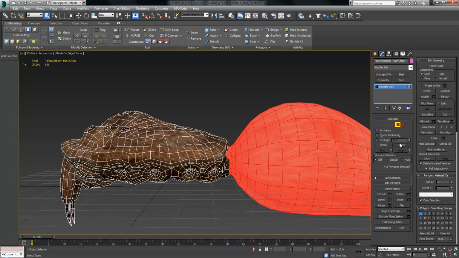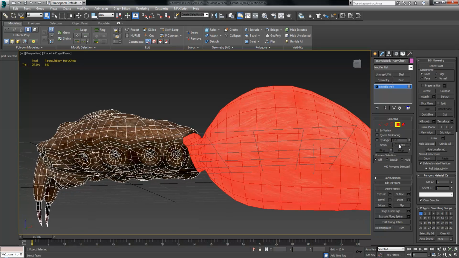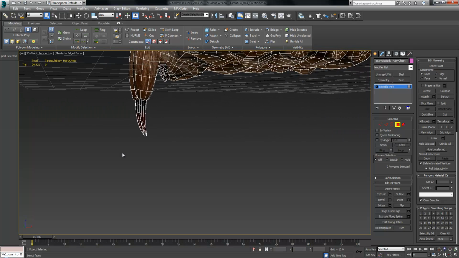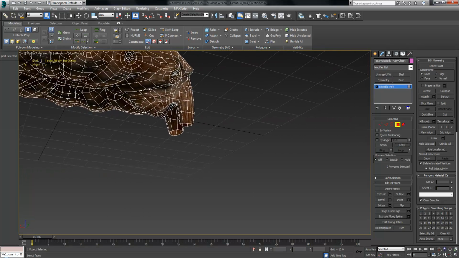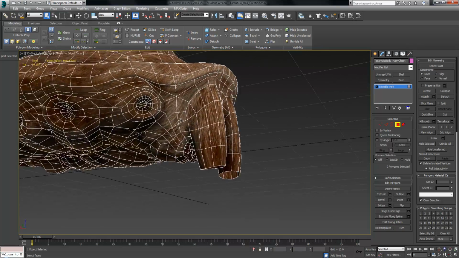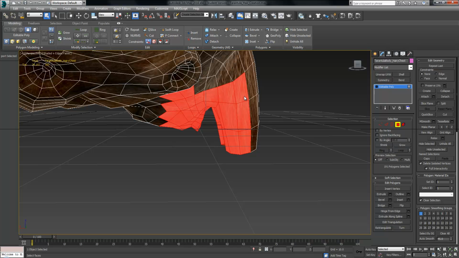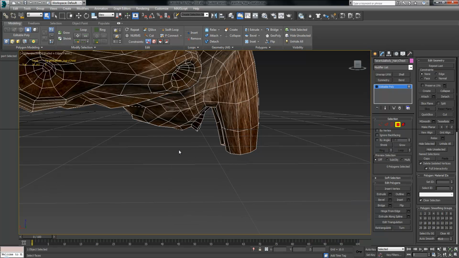So I can grow that. Probably grow that one more time. Let's get rid of that. Definitely want the fangs gone. And I'm thinking I probably want that segment gone too. I want his face gone. What button am I hitting?